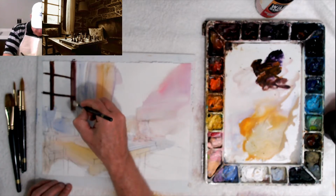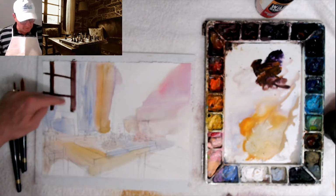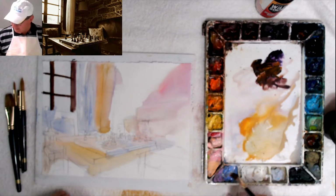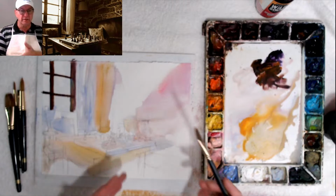When I get to the chair, now again, anytime I wet something, I put other colors in there a lot of times. Now's the time I can put maybe colors that are coming in from the outside. How about a little bit of violet that I had there first, coming in. It's wet already, so I'm just going to plop that in there.